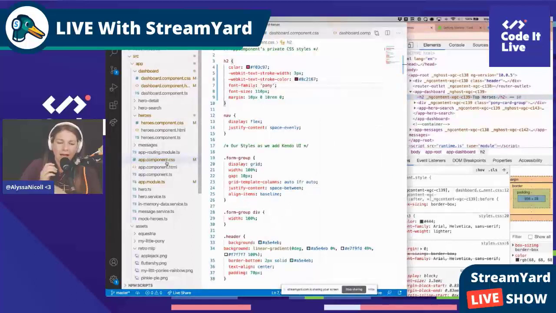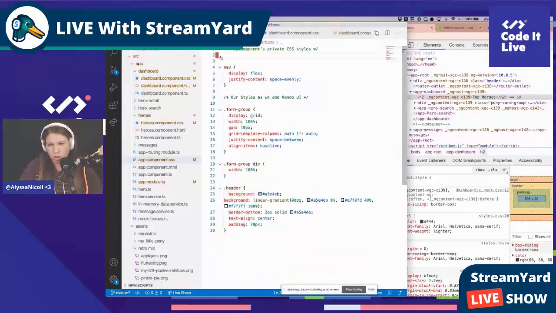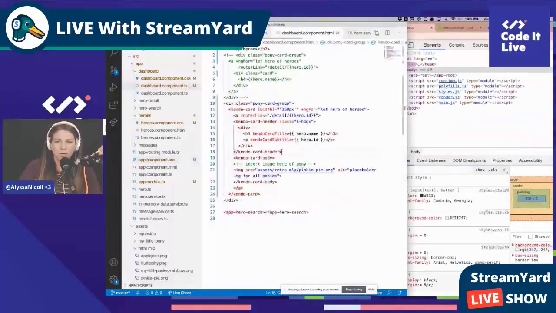So I'm wondering about the options. I could turn view encapsulation off so that it would cascade, or I could put these in our global styles, which I'm assuming. Save, close.